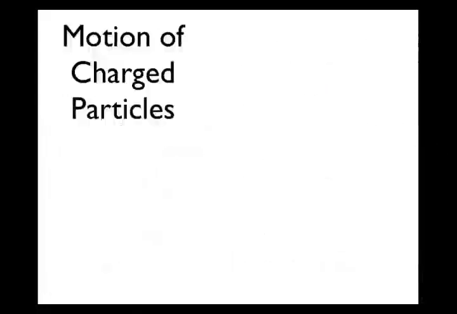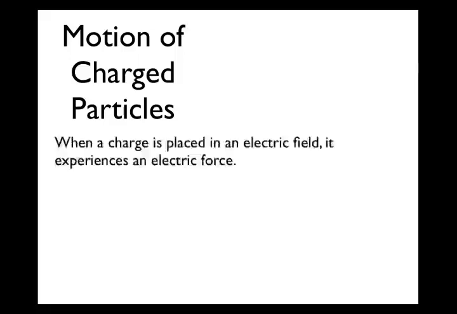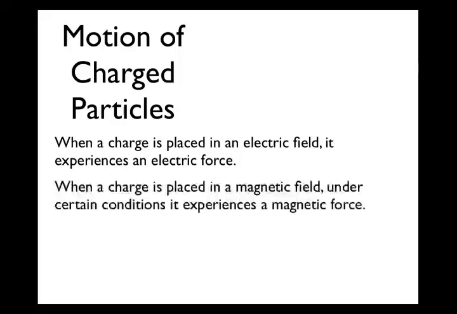So let's try to summarize what we observe in terms of the motion of charged particles in electric fields and magnetic fields. When we place a charge in an electric field, it always experiences an electric force, whether the charge was initially moving or whether the charge was at rest when we placed it there. However, that's not true about charges in magnetic fields.